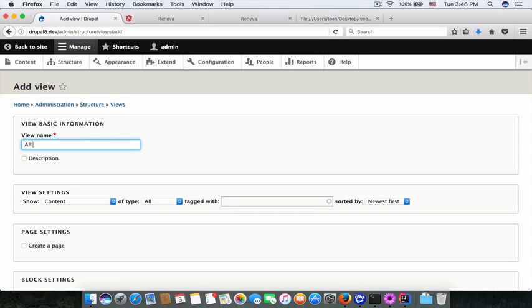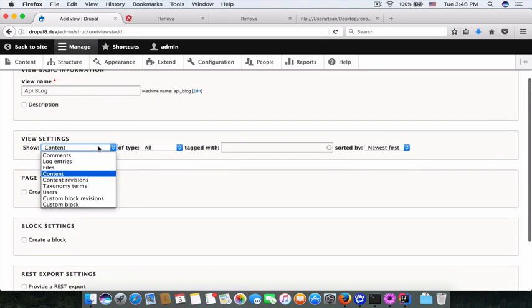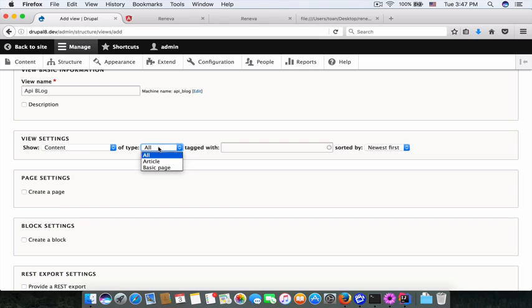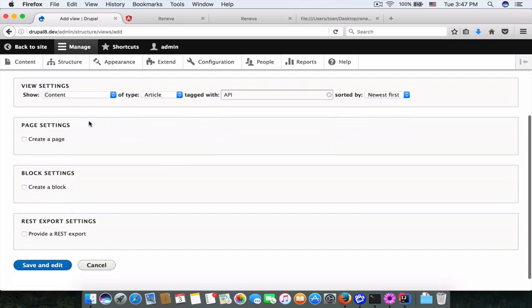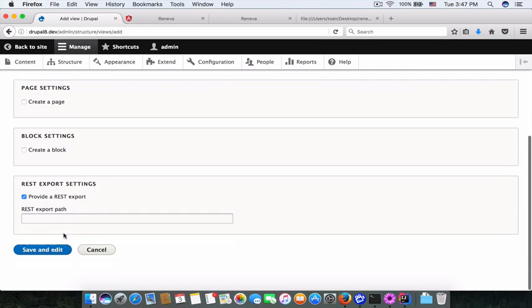So API blog. Select content type, which will be article, with the tag API. Okay, API. Create a REST service. The REST service page path now will be API. I think it should be api/blog.